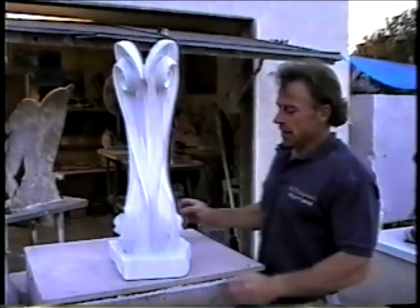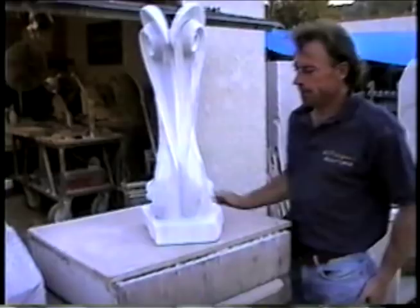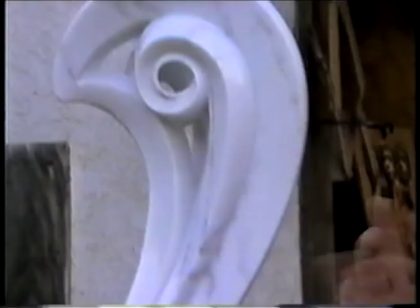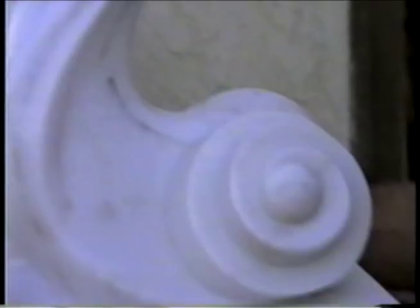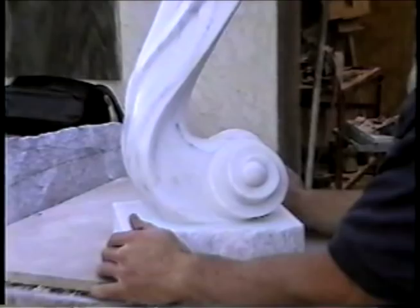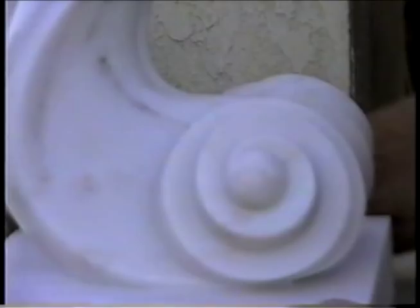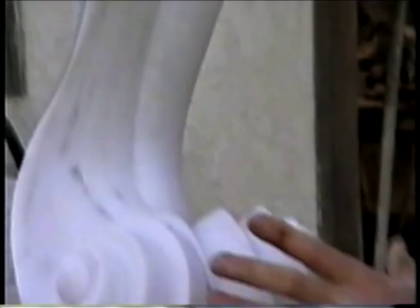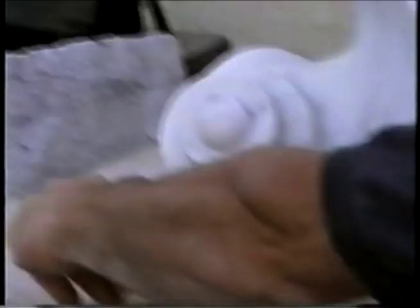This piece is called Genesis. It's one of my latest abstracts. You can see the forward motion — it's somewhat like the concept of Manifest Destiny. The motion down here rolls up and comes to a point, a focus point. It's split in the back, and this represents a human attribute that some of us have. The backside is not polished, and that represents our subconscious lurking in the back. The front is polished to represent the conscious mind.